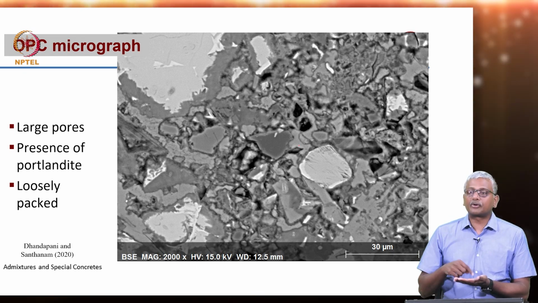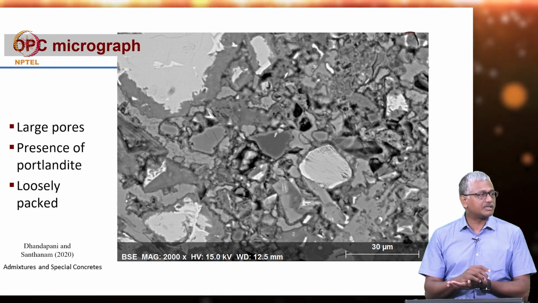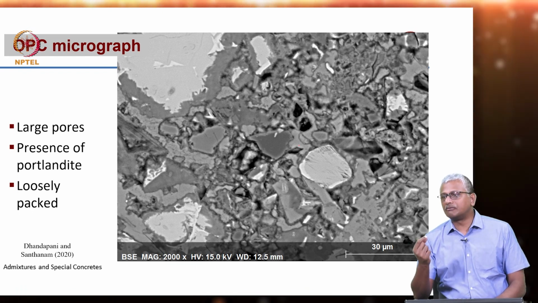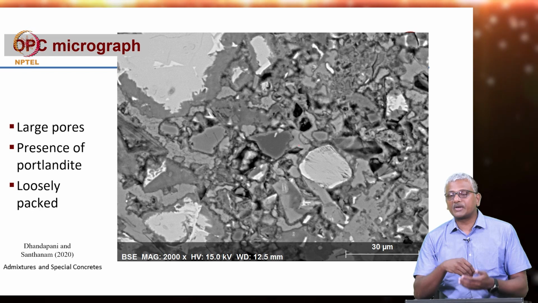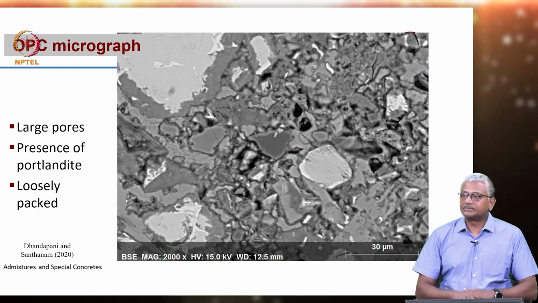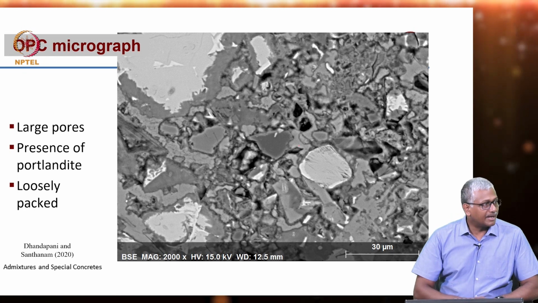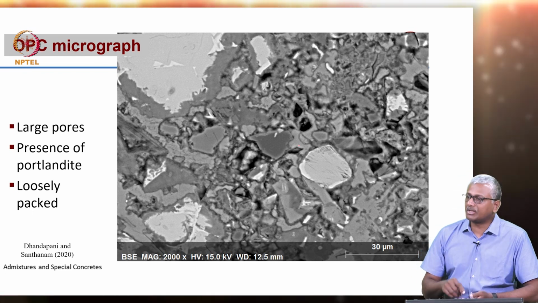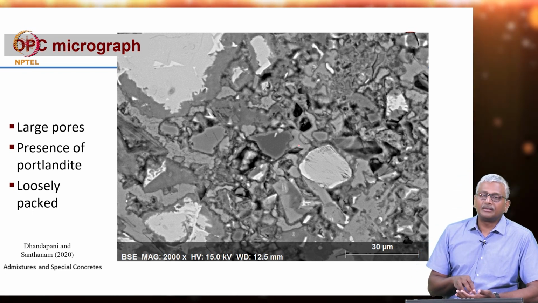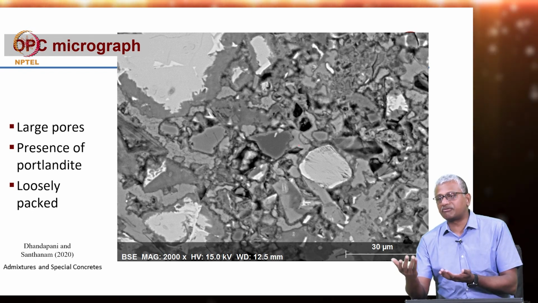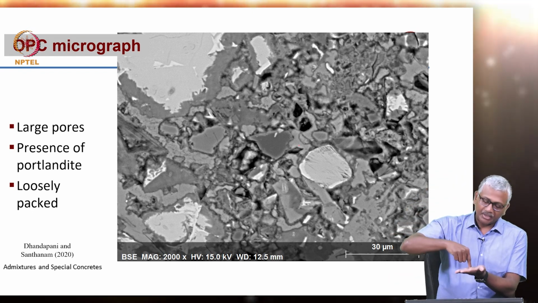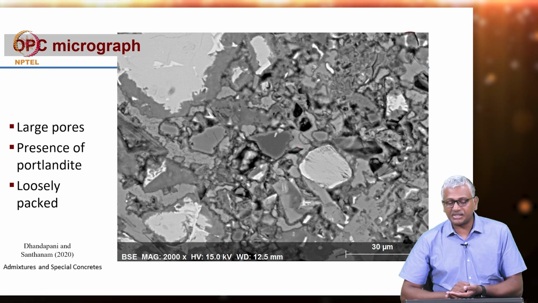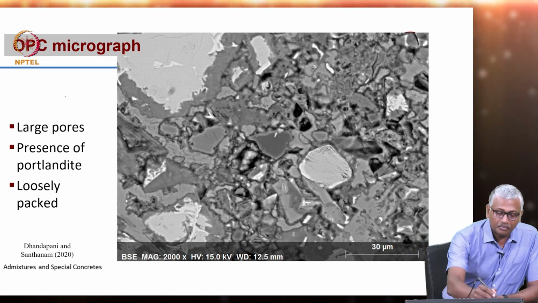So, that is light microscopy that uses visible light, which has a wavelength of 400 to 700 nanometers. But then at that level you will not be able to resolve features very accurately. So, that is why we go for much stronger microscopic techniques. We can use electrons instead of light, because electrons have a much smaller wavelength as compared to light, and we can use these to start resolving features and do scanning electron microscopy, which is more or less similar to reflected light microscopy. Here electrons are impinging on the surface of the specimen and they are generating some interactions. Now, the picture that you see here is generated from backscatter electron microscopy.